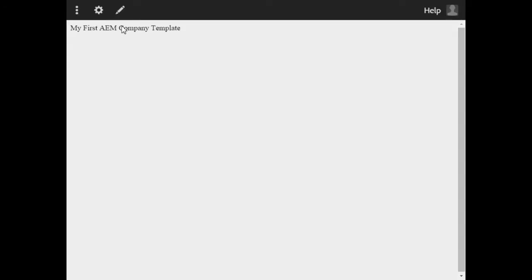We will modify this existing template further. Right now you can see that you don't have a place to drag and drop various components, things like that. We will modify this template again to make it more user friendly. So that's about this session. Thank you so much for listening.